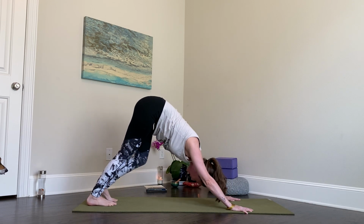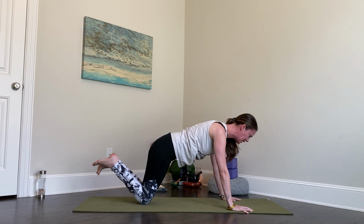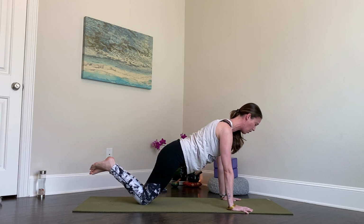From dog or table, let's shift it forward into a plank shape. Make it yours. I like this knees down, feet up variation. Do you? Pelvis lifting up away from the earth, growing long from there.